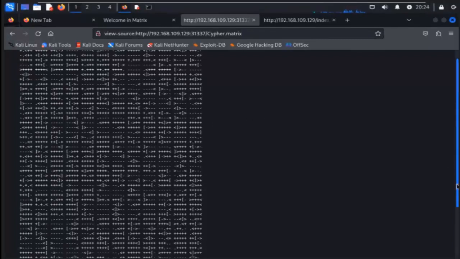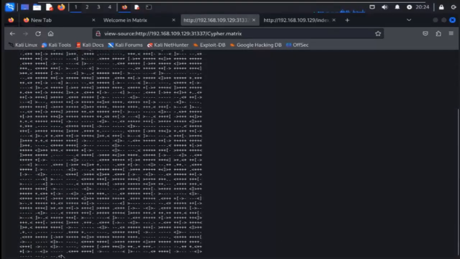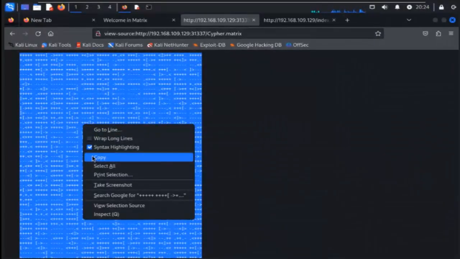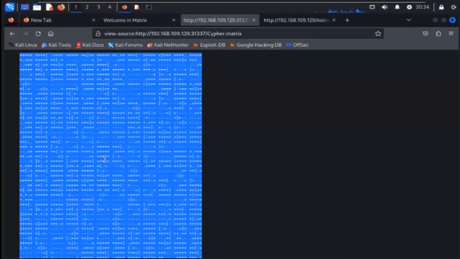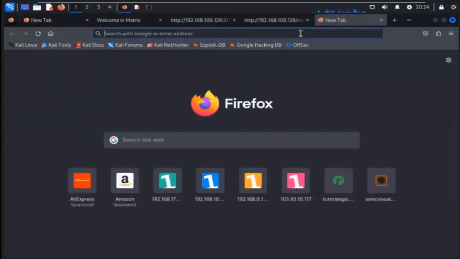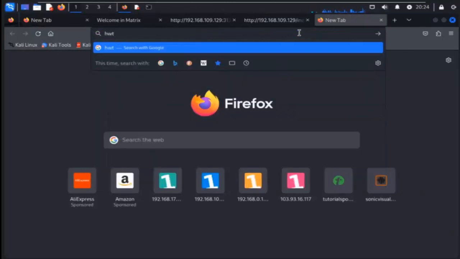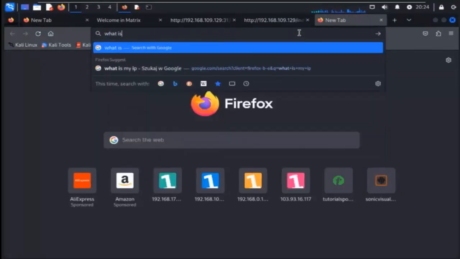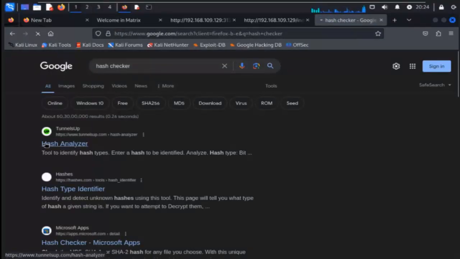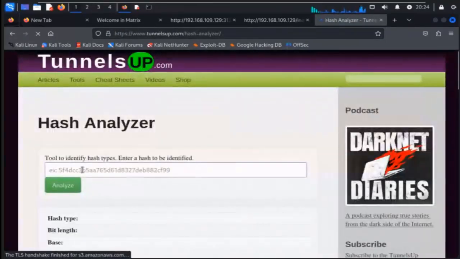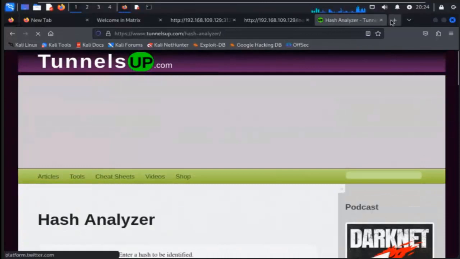So let's check what the name of this is and what code it is. Let's check what hash this is. It is not a hash.